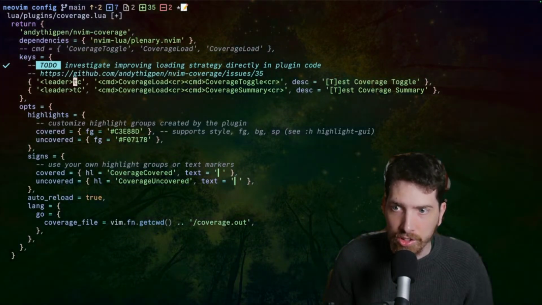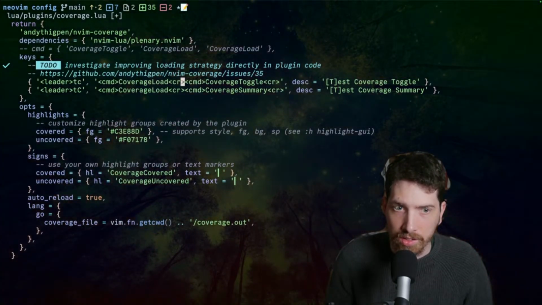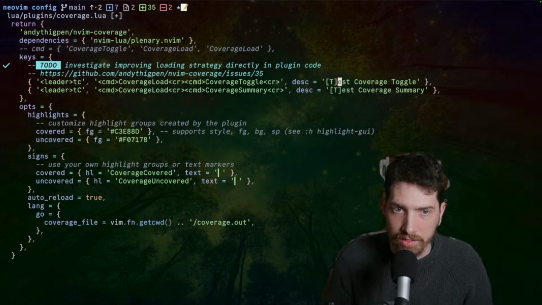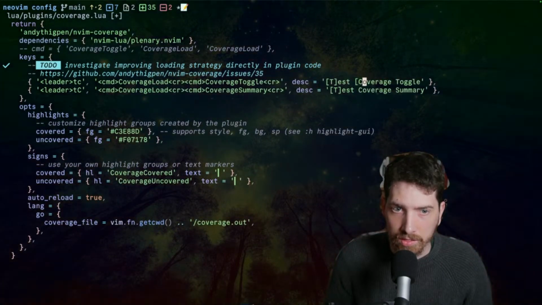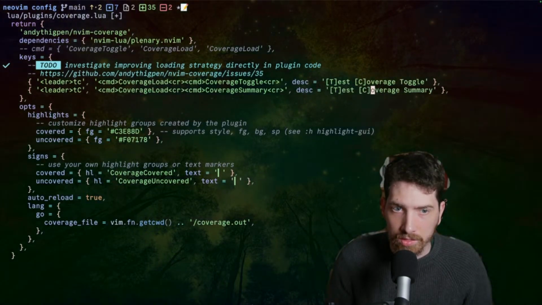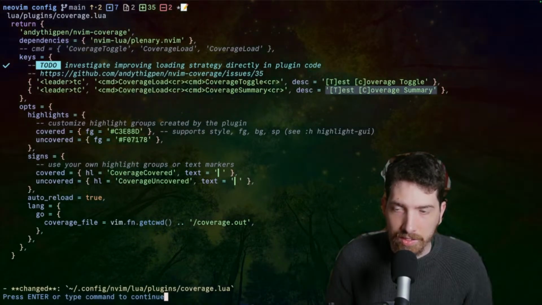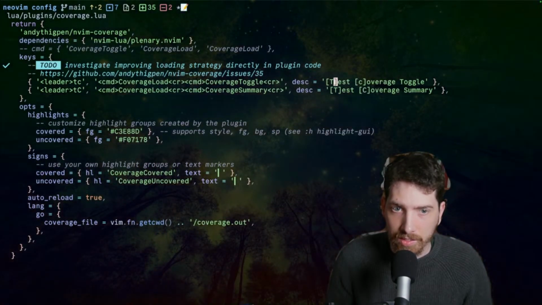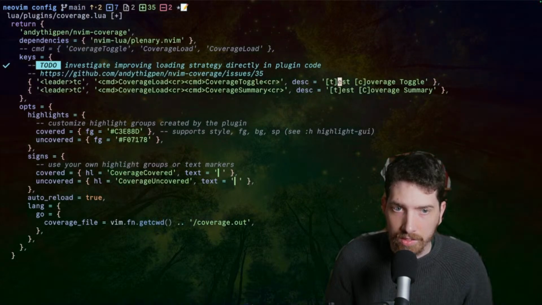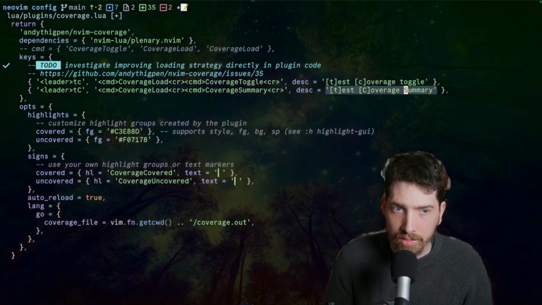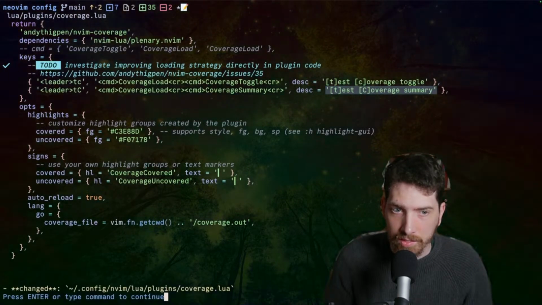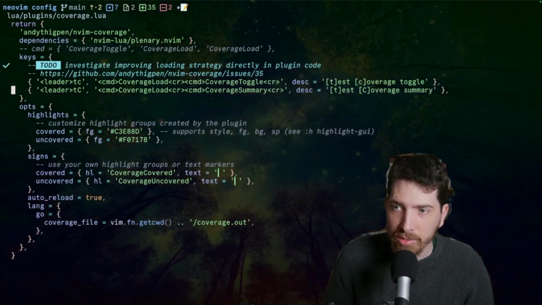Test coverage toggle. Kind of weird and different, but that'll do.